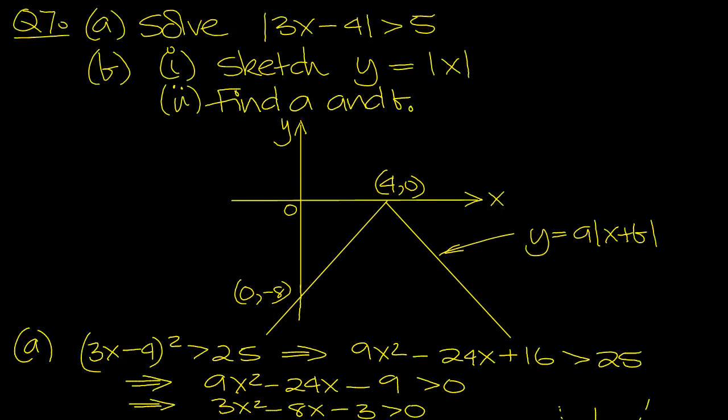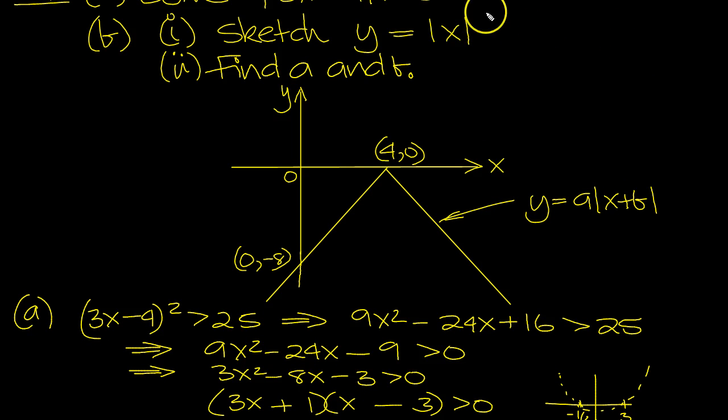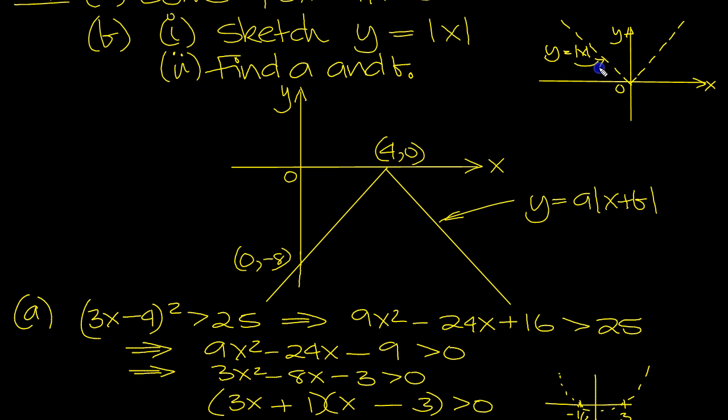Part b now, we'll probably use this sketch here. I'll do a quick sketch here because it's a digital pen, and I'll just squeeze it in here, just because of limited space. So here's the x-axis, here's the y-axis, the origin, and we need to draw a straight line basically. If we're drawing it with the same scale, it's a straight line there, and then it flips at 0, doesn't it? 90 degrees, and it goes up there, and this is y equals the modulus of x. That's the sketch of this function.